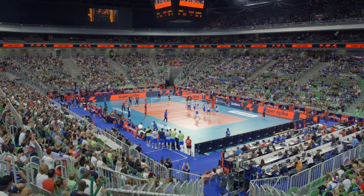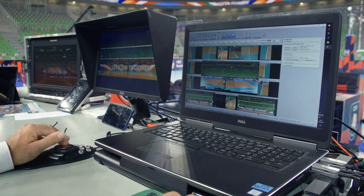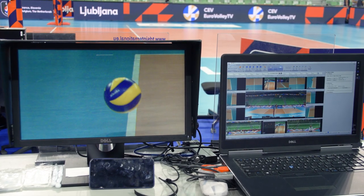The game of volleyball is faster and more intense than ever before. With so much riding on every point, we need to ensure that we are getting the greatest possible percentage of decisions correct — especially the important ones, for example a set or match point. One point can make a major difference in a set. It is, after all, half the difference required to win a set.